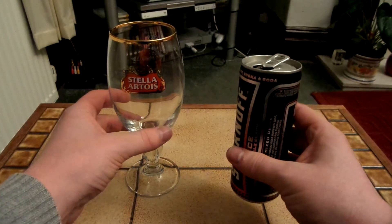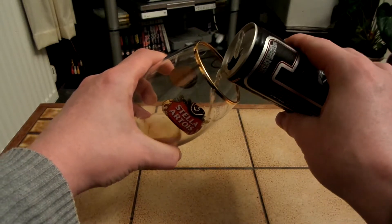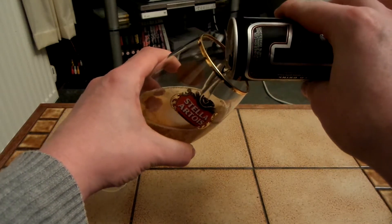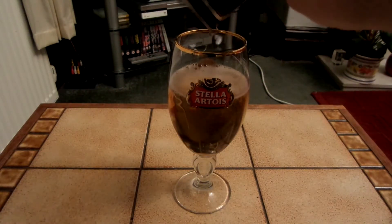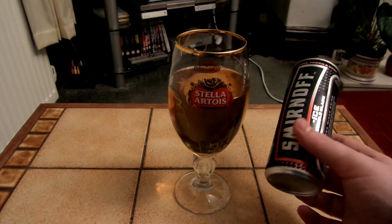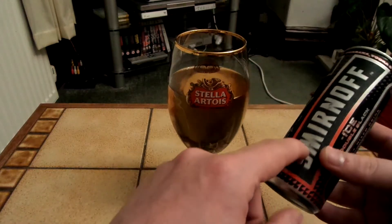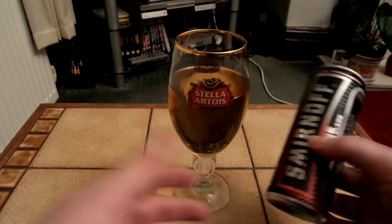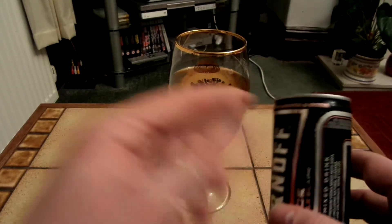I've got a feeling the drink is going to be black coloured, but it might not be. No, it's actually like a golden colour, a very light golden colour. And it's fizzy. The last Smirnoff I had was in a can like this but silver with a pink one - mixed with cranberry juice, lime and orange. That was still, whereas this one is fizzy. But then it does say soda, so.